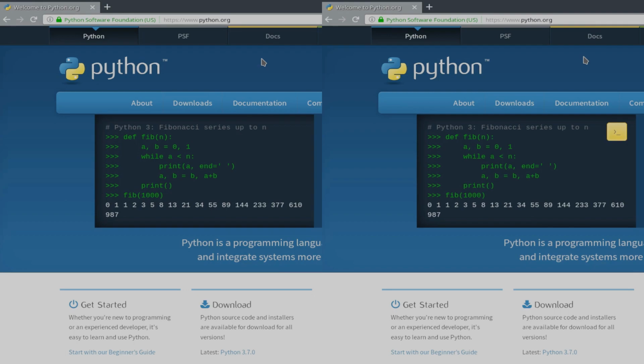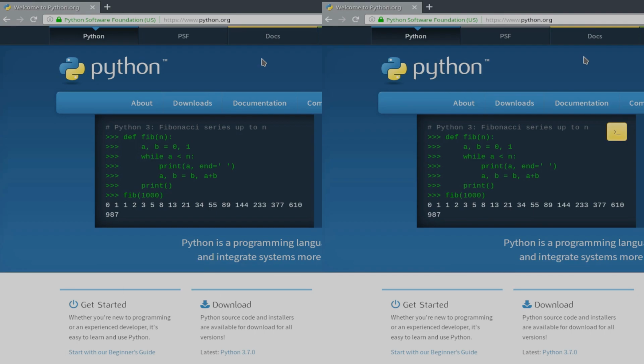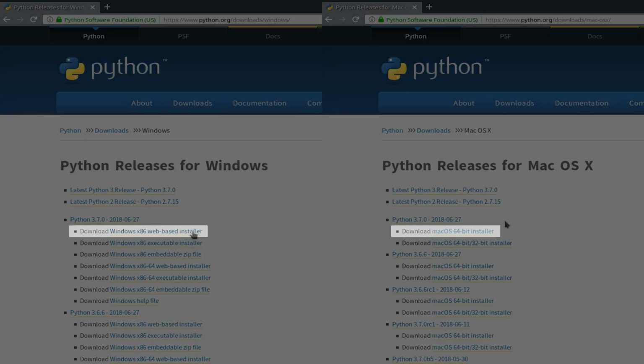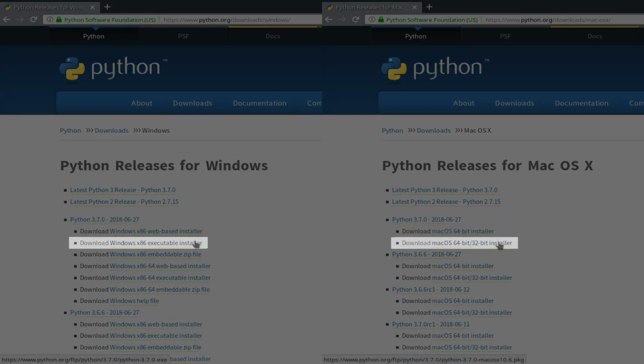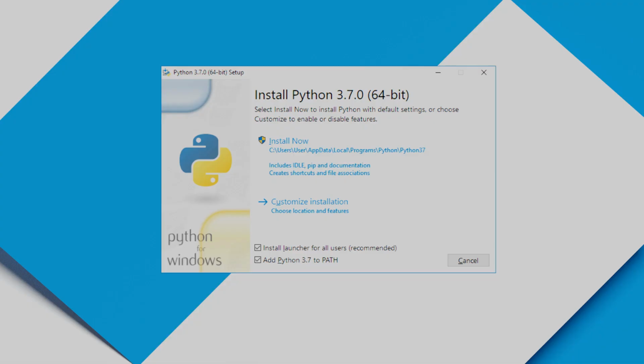Firstly, we need to get Python installed. If you're using Windows or a Mac, open up your web browser and go to python.org. Click the Downloads button at the top, pick either Mac OS X or Windows from the drop-down menu, and then download the 32-bit or 64-bit installer. If you don't know which one to pick, download the 32-bit version, as that should work regardless. Once you've got the installer, run it, accept the defaults and complete the installation.